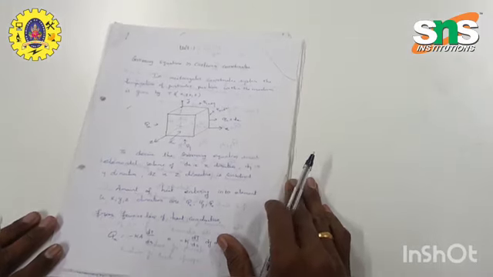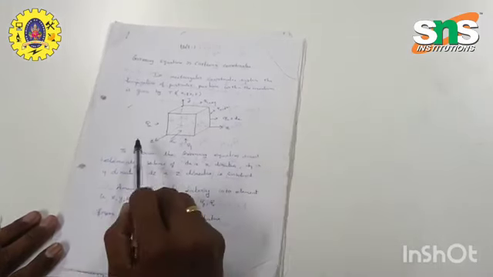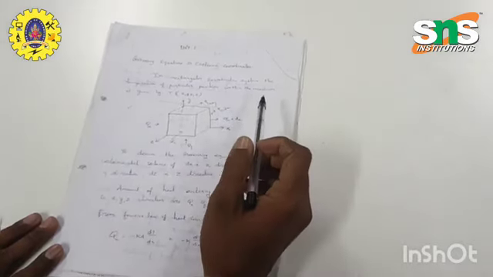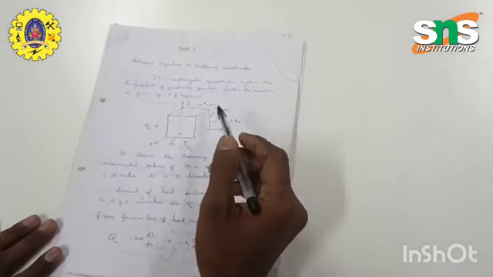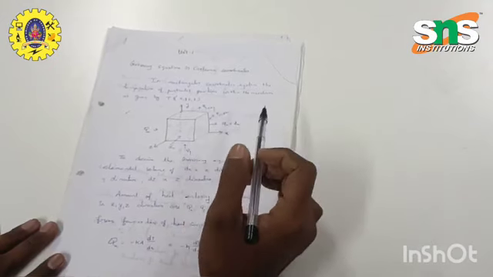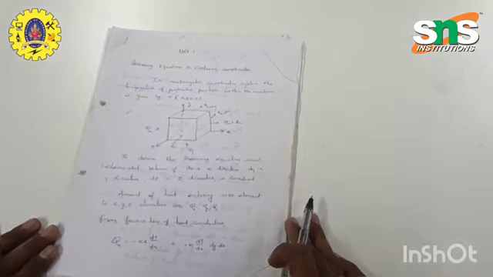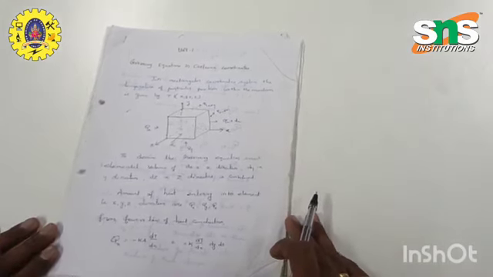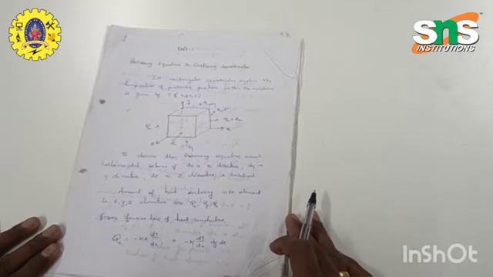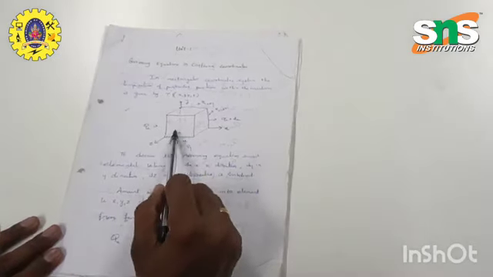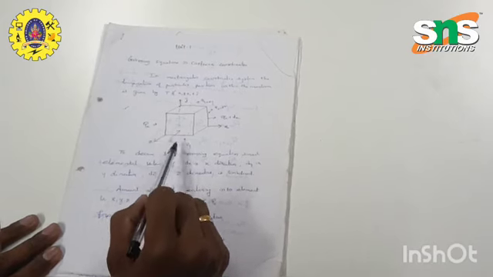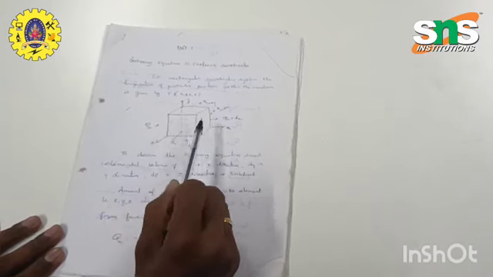In heat transfer, in this class we will discuss the governing equations in Cartesian coordinates. Before we go to that, what is meant by Cartesian coordinates? The directions are represented by x, y, z. This is called a Cartesian coordinate system. Here we consider a rectangular section in the directions x, y, z.